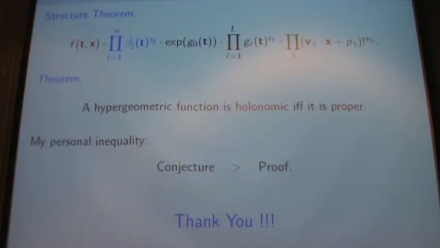The importance of this Wilf-Zeilberger conjecture is that it is a bridge between holonomic and proper. And now we know how to verify properness algorithmically. By this conjecture, we can also verify holonomicity algorithmically. And as a personal inequality, also my personal religion, I always believe that a conjecture is much more important than a proof. So thanks, Doron, for this conjecture, because it not just gives us this but also gives us this big theorem. Okay, thank you.